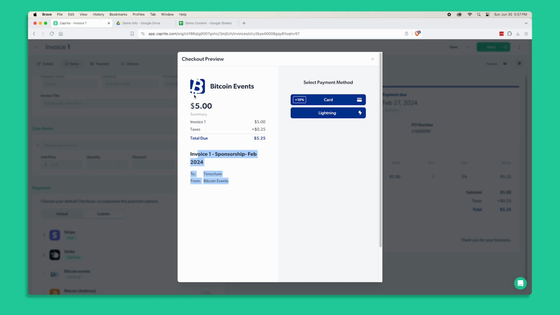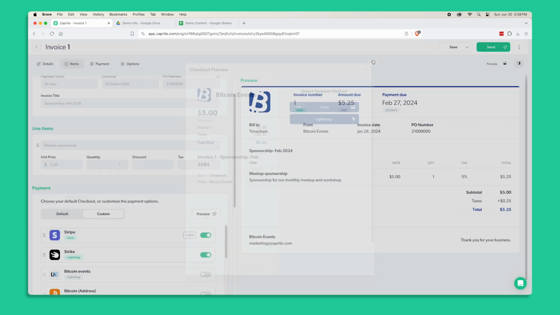Same thing as the payment link. If I receive this invoice and it matches the branding and it matches what I expect, I'm more likely to go ahead and pay this invoice and not feel like I've received some spam mail or I'm in the wrong place and potentially at the wrong time. So we're going to back out here. And let's just say you wanted to customize this business name to be something completely different, or something shorter because you don't want this full name, Bitcoin events, to be there. Well, we can do that back in our global settings.